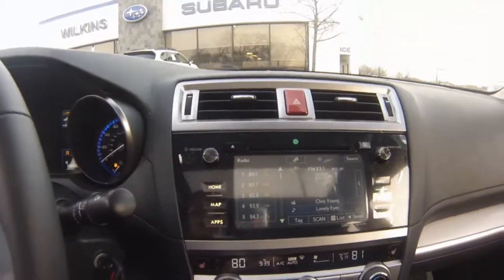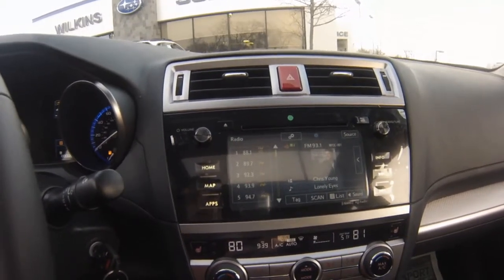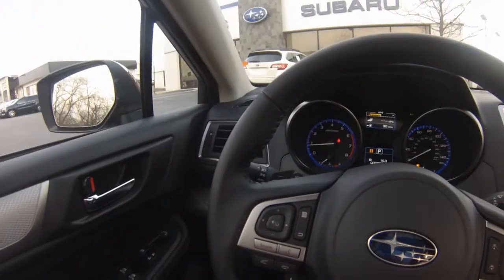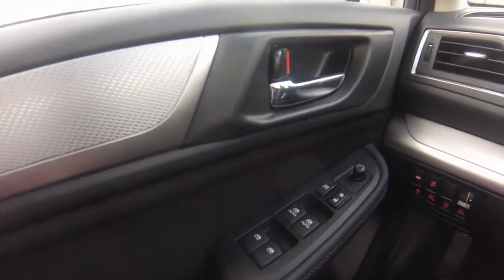You and the front passenger can enjoy the comfort of dual climate control as well as heated front seats. Subaru Starlink gives you access to AM FM radio, iPod MP3 input, Bluetooth hands-free capability, and many other features. The Bluetooth capability can also be controlled by the steering wheel and voice activation. Power windows, door locks, and adjustable side view mirrors.